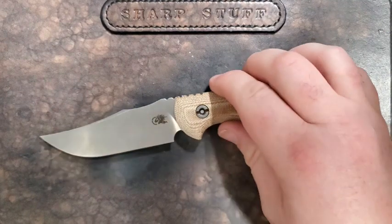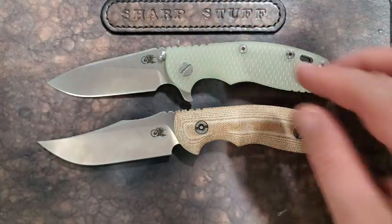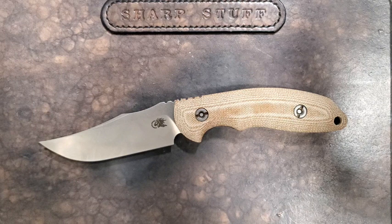So we've done a little bit of a comparison between the XM18 3.5 inch. We've done a little comparison between this and the Lion Steel M4, just to kind of give you a bit of a sense for what you're getting if you're familiar with those. I have to say, the love is pretty strong for this knife. So you're getting unfiltered enthusiasm here, not to the extent that Metal Complex maybe delivers it, but I do like this knife an awful lot.